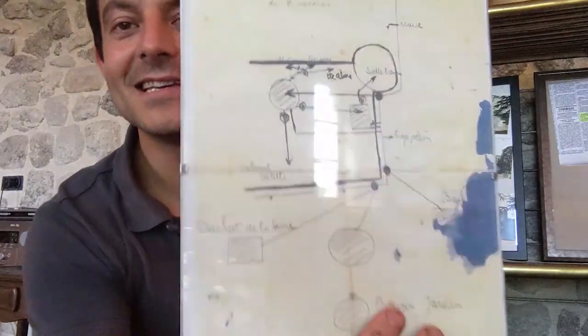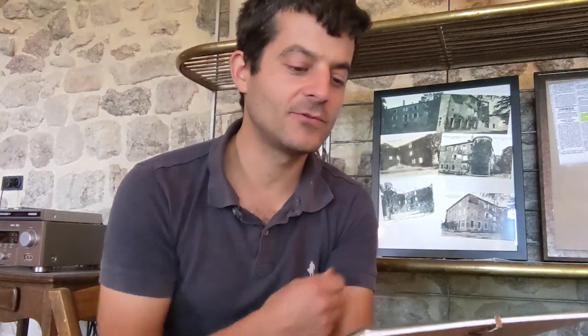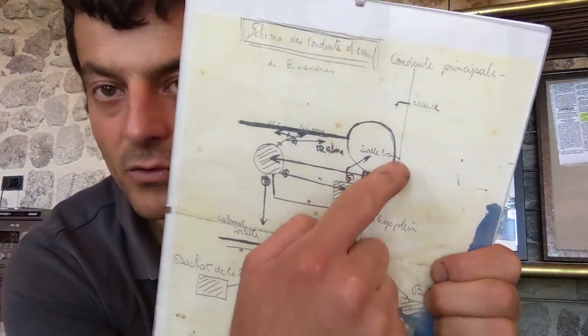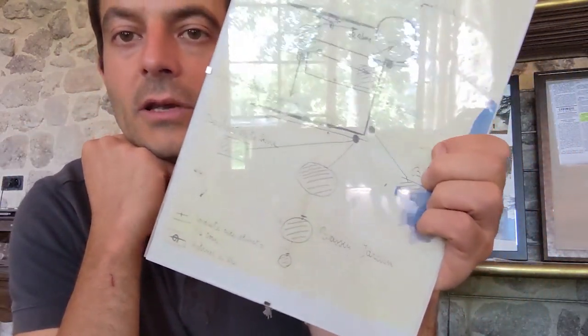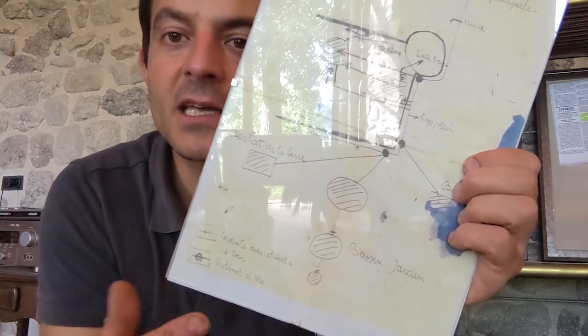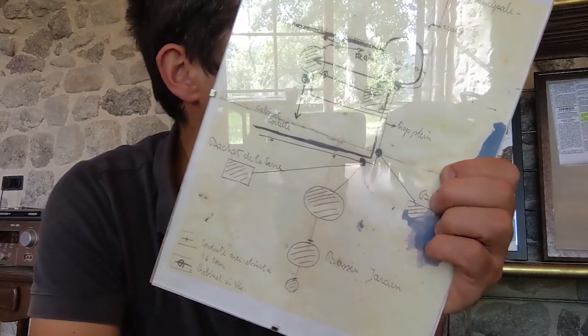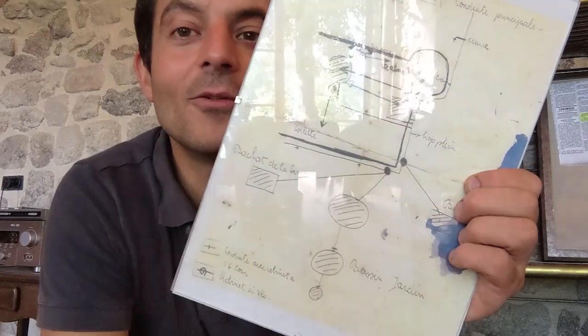Then this document is a copy of a scrap paper of the probably late 19th, early 20th century, and it's extremely interesting because it's the plan of the water system of Rosieres. You had the plan of the house, the floor plan, and what we can see is 1, 2, 3 ponds in front of the house. When we arrived, there was only one, we found another one that had been turned into a septic tank, and we know there was a third one in the past, which is really interesting. So I hope one day we find the foundations for that one. Yes, it would be really interesting.